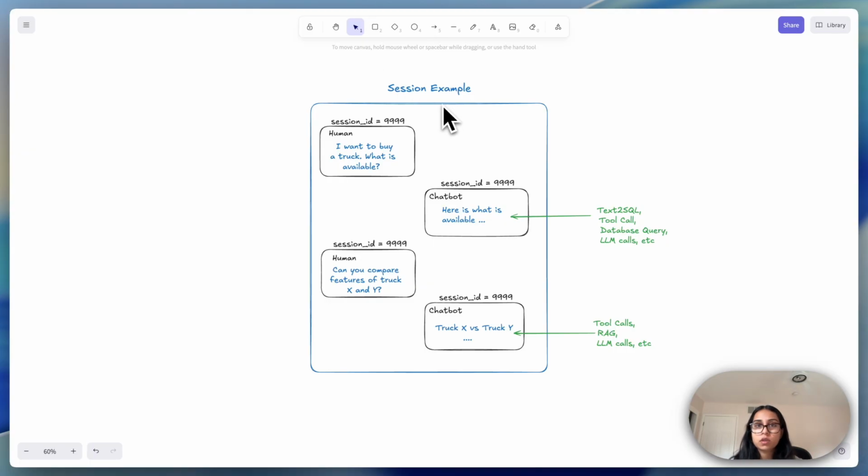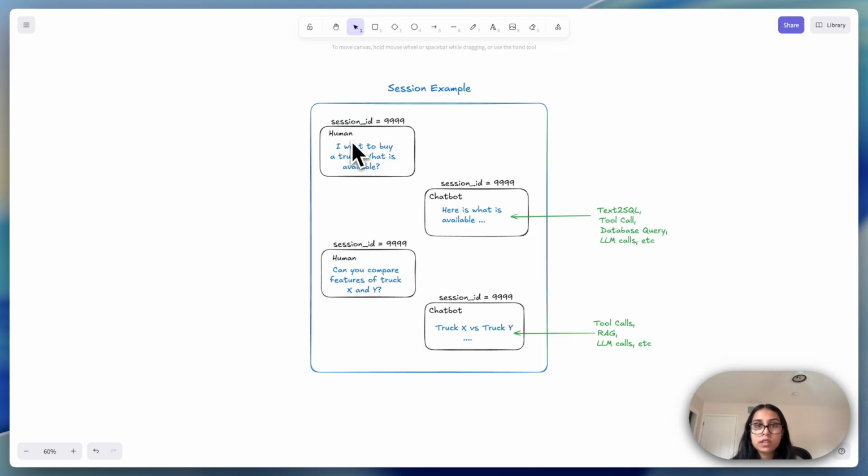So I drew up this quick example of what a session might look like to really hone in on the idea of how this works. Each one of these little boxes that say human, chatbot represents a trace. And every span within those traces has this session ID of 999 tied to it. This allows us to group all these interactions together and tells us, okay, these are all part of this session.